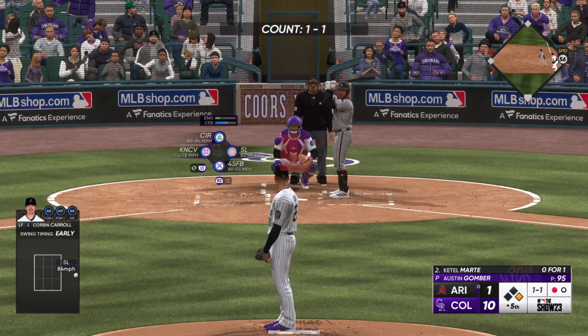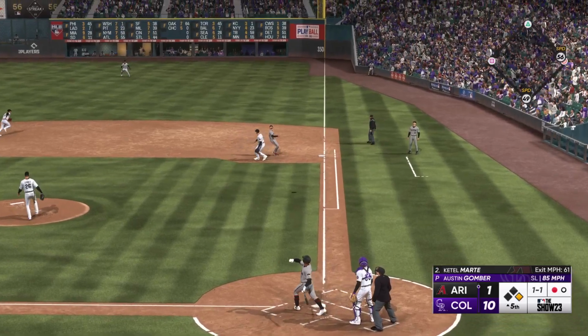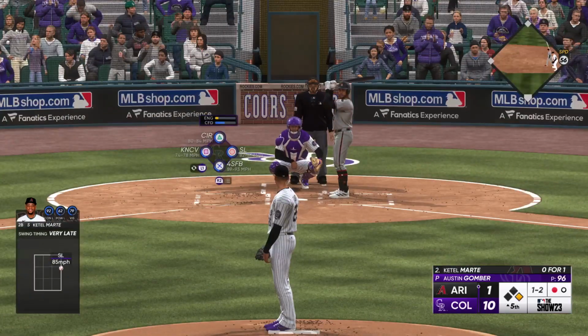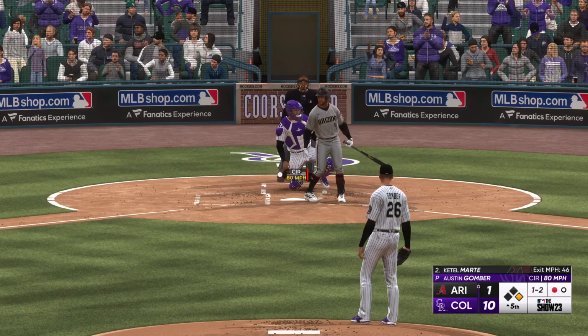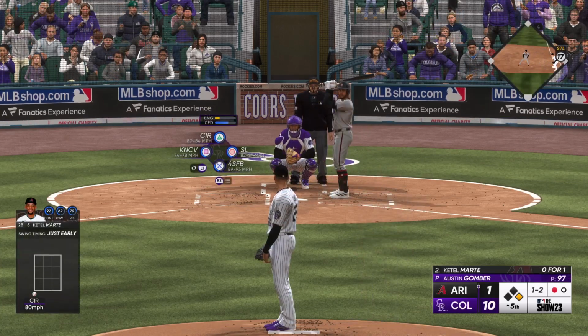Now here is Ketel Marte. The 1-1. Fly ball down the line. Reaches for it, but it's foul. Here's a 1-2. Spoils the 2-strike pitch, and he'll see another. Moreno over at first with 1 away.